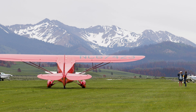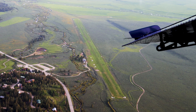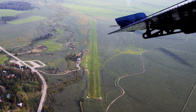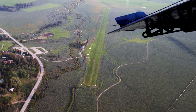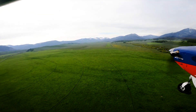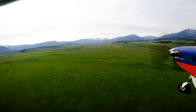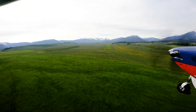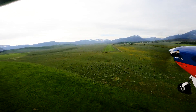Smiley Creek, or U87, is one of Idaho's premier backcountry airstrips. It is located 20 nautical miles southeast of Stanley, Idaho, in the Sawtooth National Recreation Area. The following procedures are designed to ensure you have a safe and enjoyable trip. Before traveling to Smiley Creek, be familiar with high-density altitude operations. Smiley Creek Airport is above 7,000 feet.